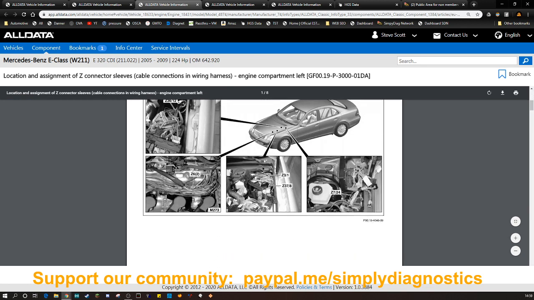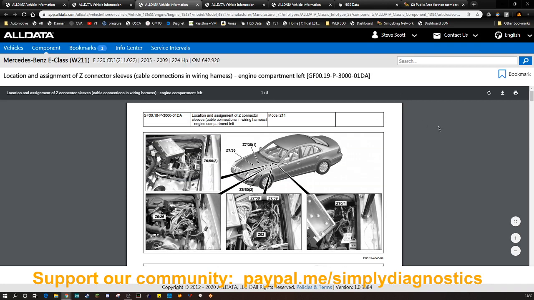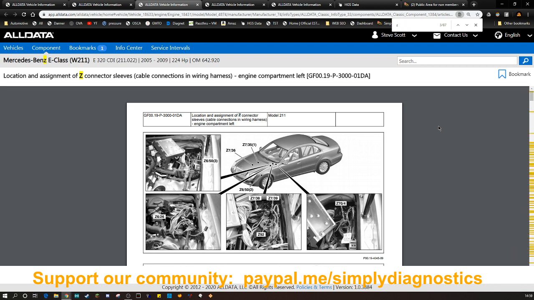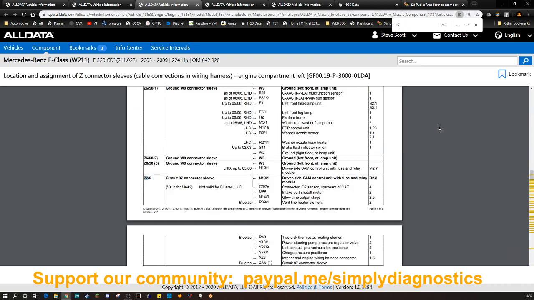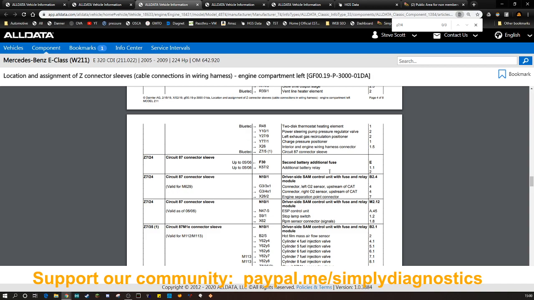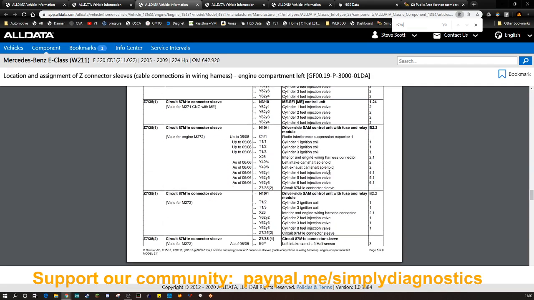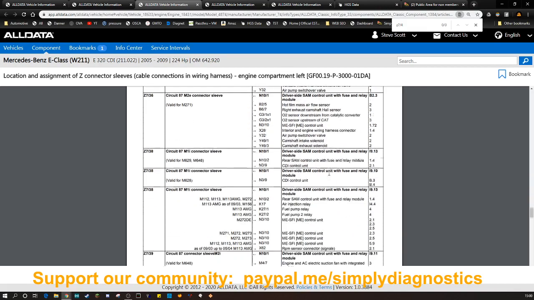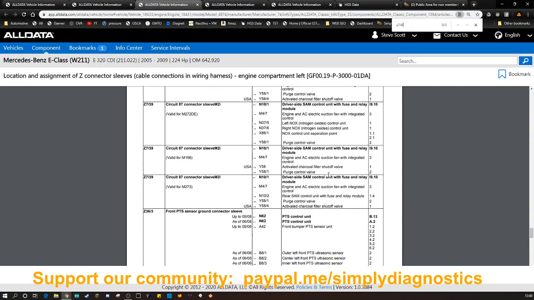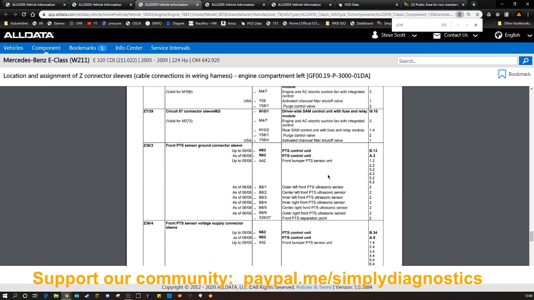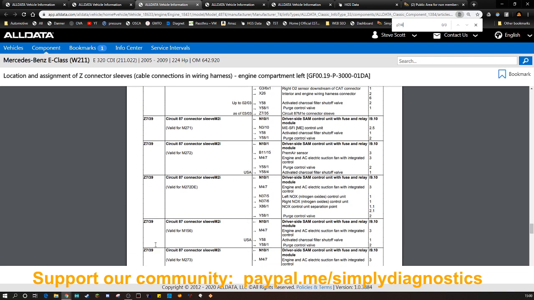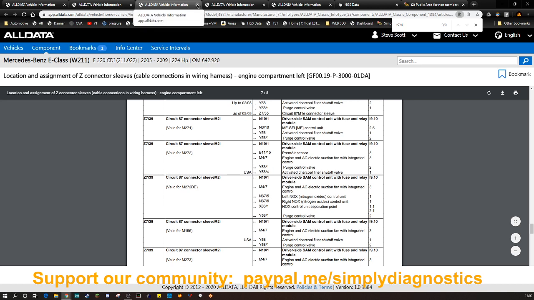Right, so we can either scroll down, or we can use our Control F function again. So Control F, and then we want Z7/4. Nothing. Okay, so this isn't the document that we want. We'll just scroll down to make sure. See, it doesn't go up to Z, so we know that's the wrong document.